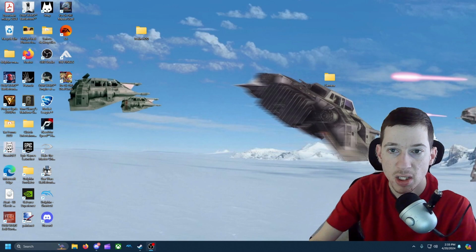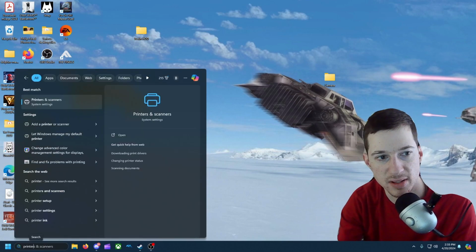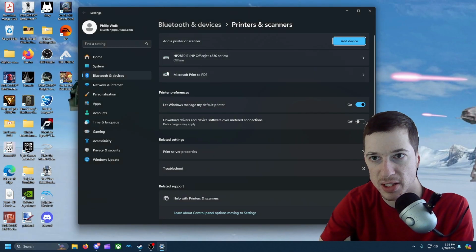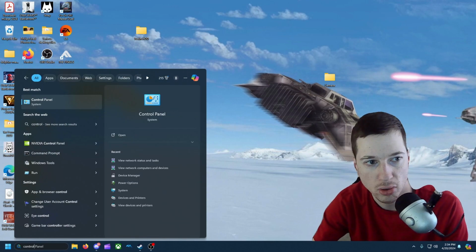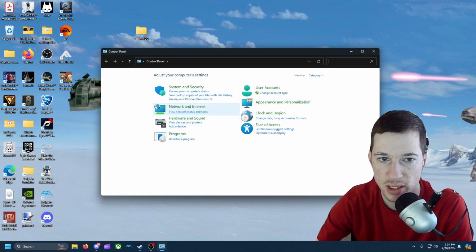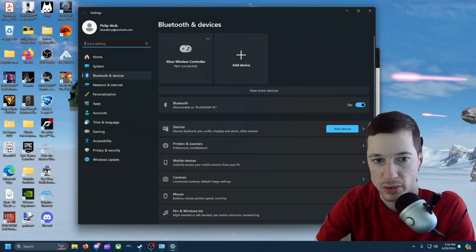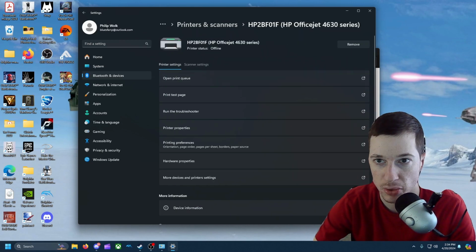So first off, as far as printers not working, let's go to the printers and devices. So this is printers and scanners. You can also find this place in the control panel. Control panel has a lot of settings and issues here. You can just click view devices and printers. So if I click on printers and scanners here, I have my printer here. It's offline. Obviously, it's off. So that's how I know it's installed. That's how I know it's on my computer.